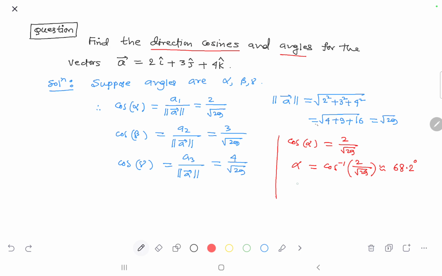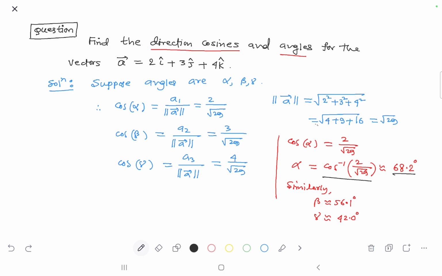And then beta, similarly, if you do the same process, beta will be approximately 56.1 degrees and gamma will be approximately 42.0 degrees. I'm not doing this; using a calculator you can do it. You just have to put this information on the calculator, and the calculator will give you this angle. Okay, is that clear? Yeah, fine. Very good. Okay.